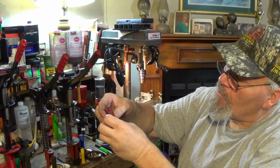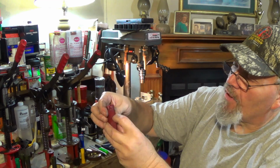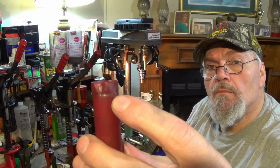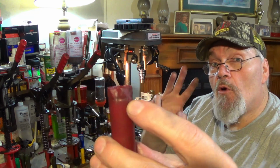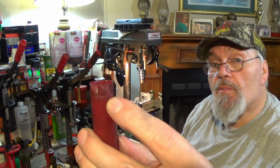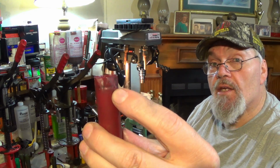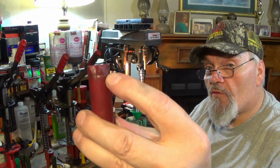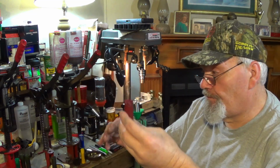Alright, you notice, which I don't know if you boys can see it, our crimp is starting to tear. This one's already been loaded 3 times. This will be the 4th time that it's been loaded. The crimp is starting to tear. I can get one more shot out of this. I know, just from experience, the small tears, when I crimp it, that'll virtually disappear.